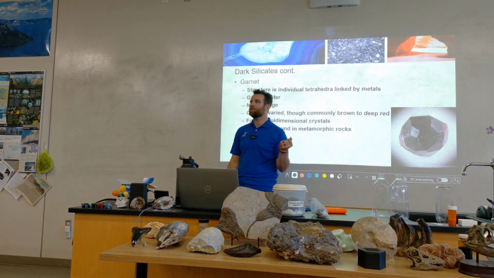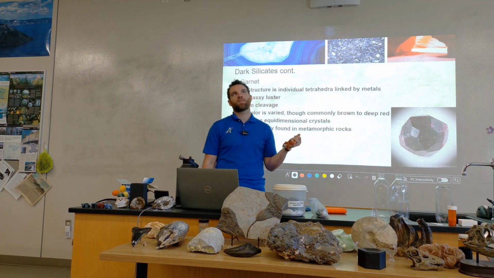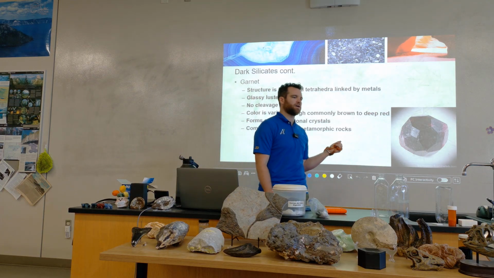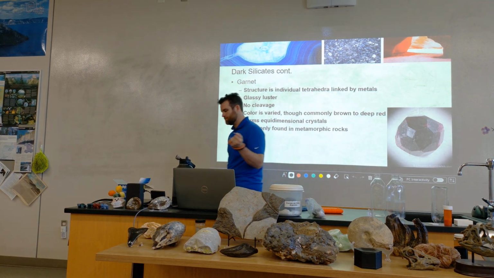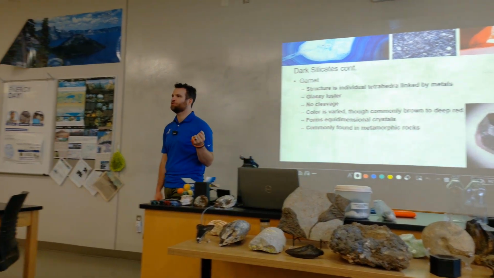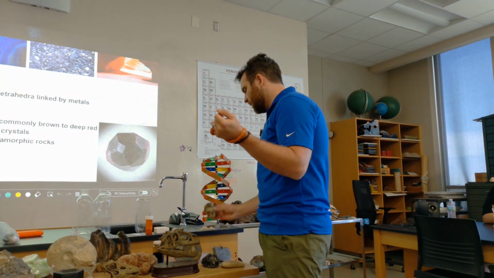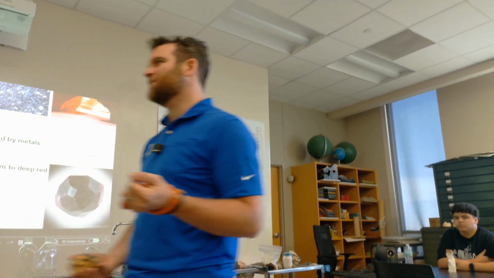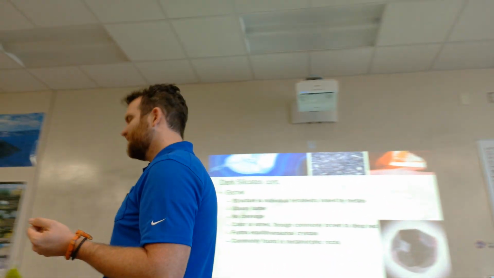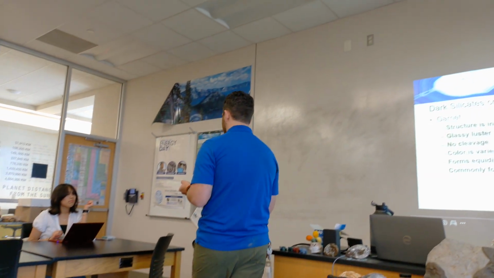Then you have garnet. I like to think of garnet as more or less a trash can mineral. When you are forming minerals, you get a lot of leftover stuff. And as a result, a lot of that leftover stuff goes into making garnets. There are a lot of different varieties of garnet, but they can be made out of whatever's left over a lot of the time. So I have a few garnets here.